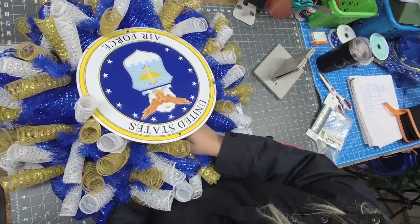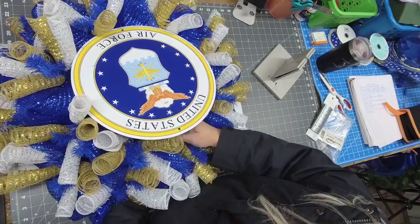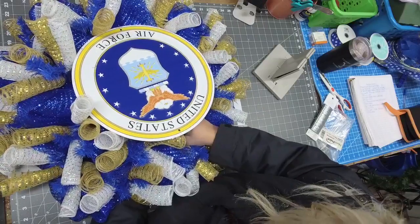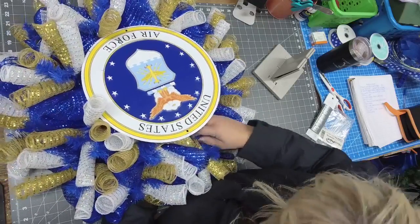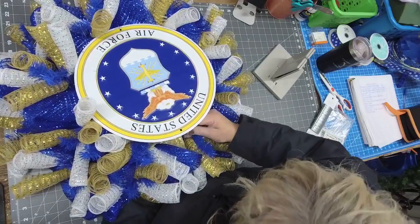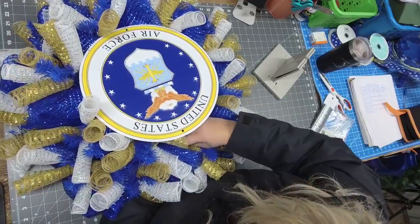This one, you want to get it to the bottom of the frame. That is the goal in this design. Most of the times you hear me tell you, you don't want to go all the way down to the bottom because then it looks like your sign is sunk in. In this particular case, you want to get it down to the bottom.